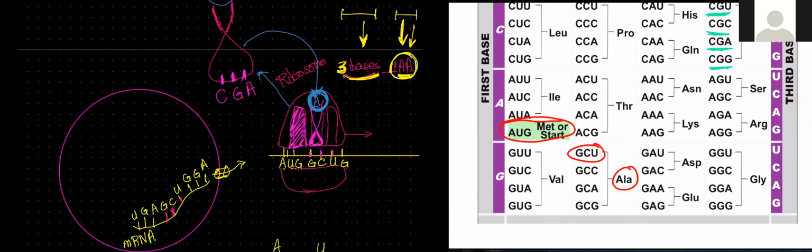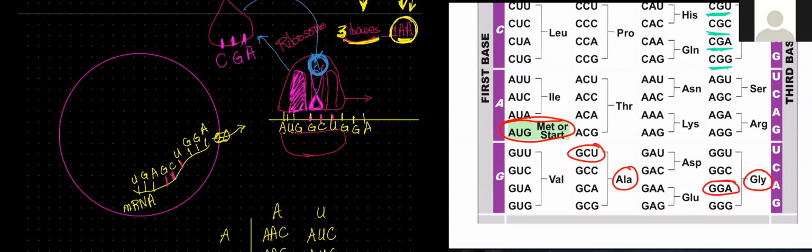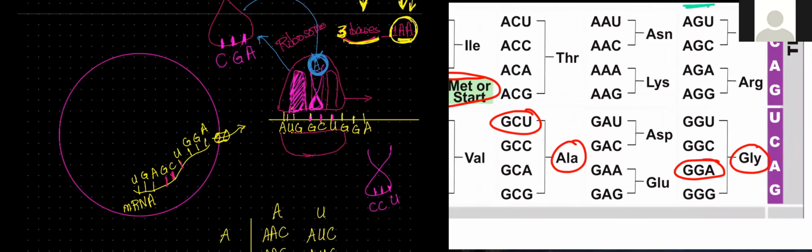So it reads GGA. So according to the table on here, GGA is going to be coding for glycine. So the next amino acid that will be coded for is going to be attached to a transfer RNA. See on here, another transfer RNA in the cytoplasm that carries the anti-codon for GGA. So what do you think is going to be the anti-codon on the transfer RNA? CCU. And what amino acid would be carried on this transfer RNA? Again, according to the table on here, it's going to be glycine. So you've got here glycine that will be attached to this transfer RNA.